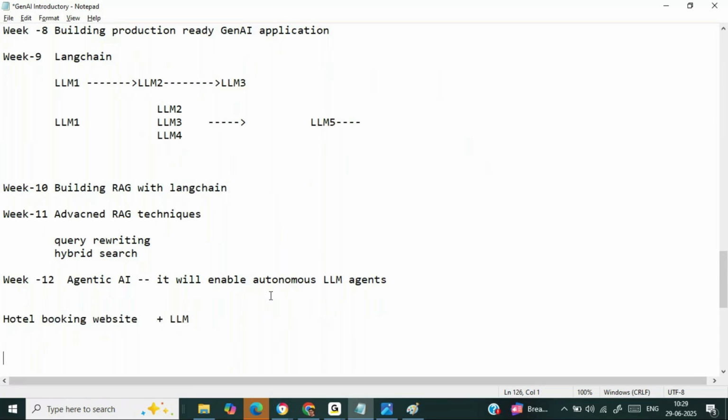Okay, so you will be able to have autonomous agents, once LLMs are clubbed with certain third party applications. Over here the hotel booking website is a third party application, so then we will have the LLM agents. LLM agents are having more penetration inside the industry, and industries are looking for the agentic AI methodology.